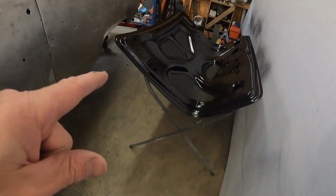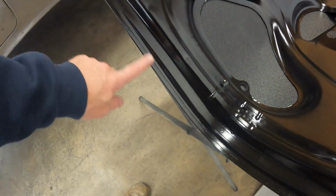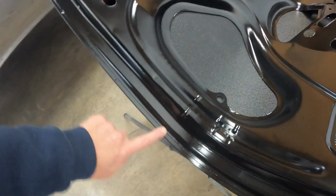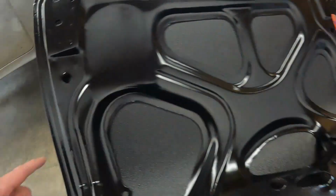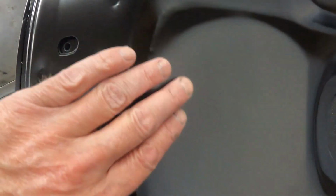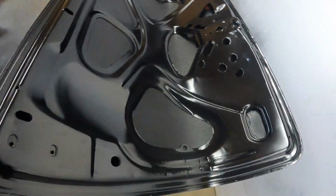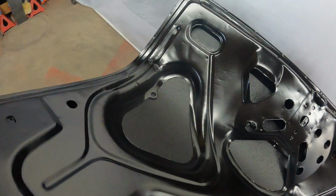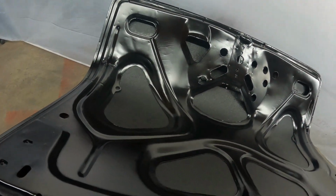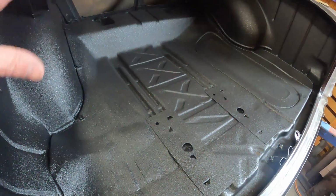The trunk, I also redid the trunk lid just because it had all those tape lines, and then it had the overspray from the bed liner on the edges. So I sanded that stuff off. I think the trunk turned out pretty good. Again, there's a little bit of texture on this little panel right here, but overall I really like the inside of the trunk lid. I like the way the bed liner just makes it stand out a little bit there. It looks a little different, so happy with that. And again, we didn't redo anything here. This was done, so happy with this.